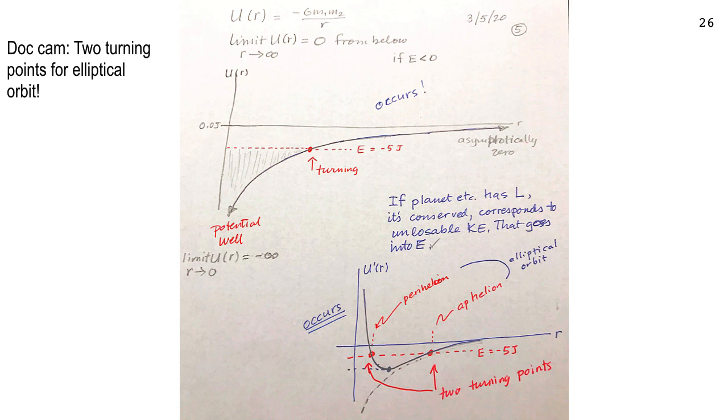And there's the variation. All right, so there we are. Now notice that one of them is fairly small, a small value of R, and this one is a bigger value of R. And guess what we call that? Apogee, or aphelion if it's the sun. If this were an Earth satellite, that would be called apogee, the furthest point away. This would be perihelion for a solar orbit. All right.